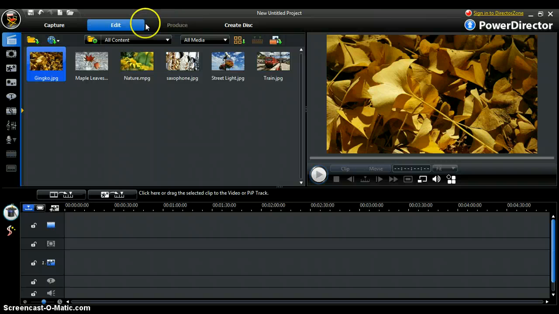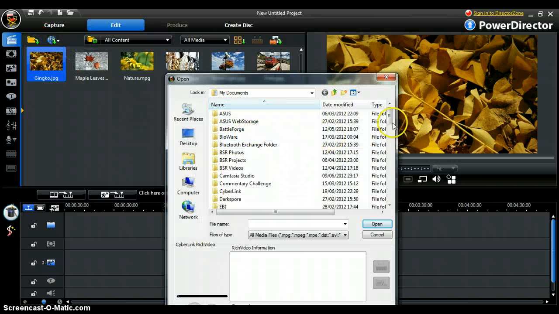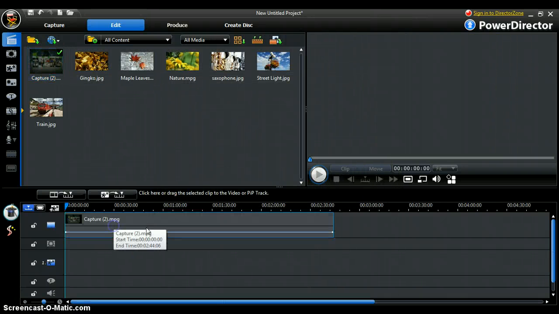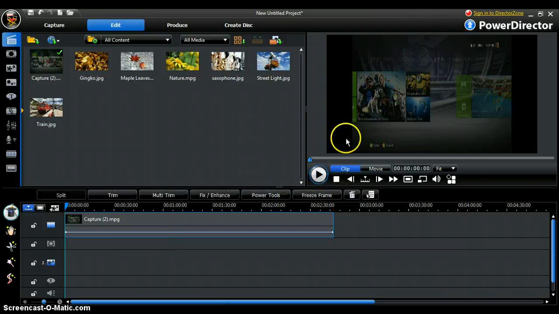So once you've finished recording what you want, you'll then go into edit and it'll import what you've recorded. Seeing as I'm just going to use a clip that I've pre-recorded, I just left the brightness how it was with this one, but like I said, it might be an idea to actually change it in there.